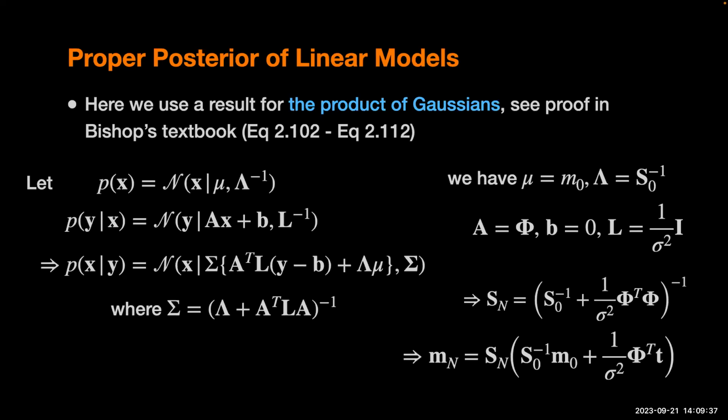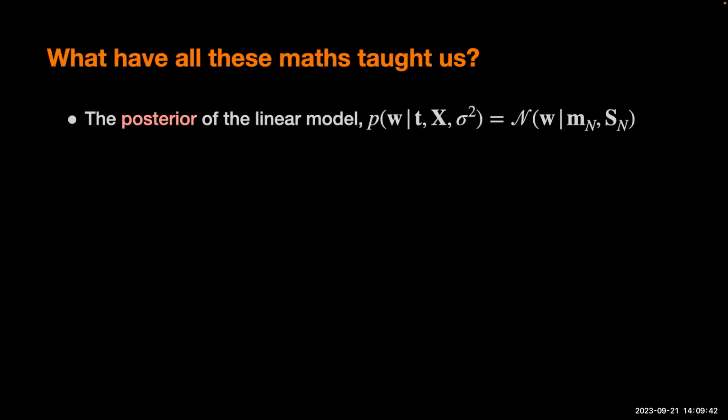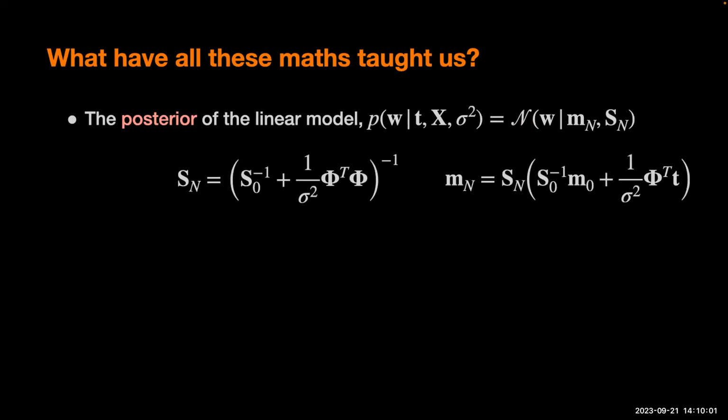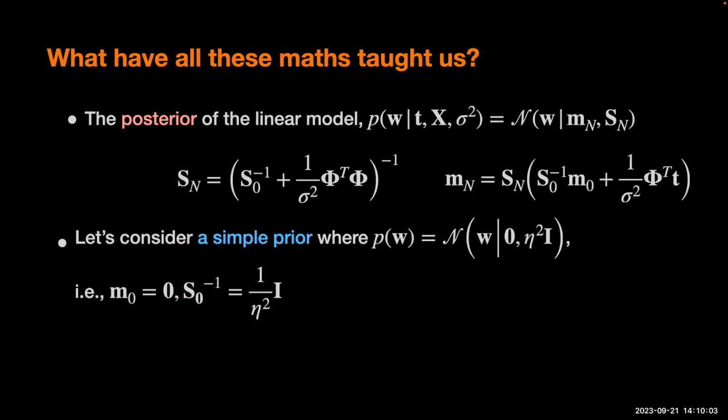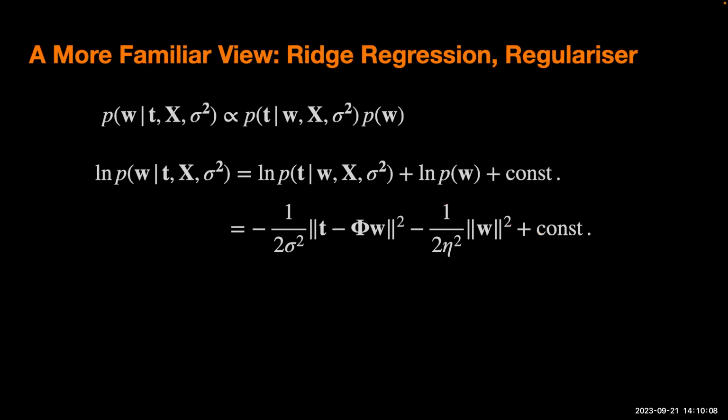What does that mean? To recap, what does all this math say? This is a lot of math, but what does this mean? It means that if I want to fit a line to the data x and t, and I want to ask what is the best w, I do not only know the best w, I also know the distribution of w. So I know the posterior of w. What does that mean? Exactly the form here. Let me skip through the plot first. I think it will make sense.